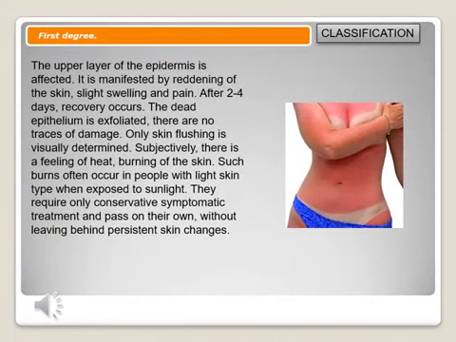So the first degree of depth is damaged, as we have already said, in a functional way, the upper layer of the epidermis. This is clinically manifested by redness of the skin, slight swelling, and sometimes pain. Most often, the process is delayed for 2, maybe 3 or 4 days, after which a full recovery occurs. There may be a thickening of the surface of the epidermis and small areas of pigmentation may be left.